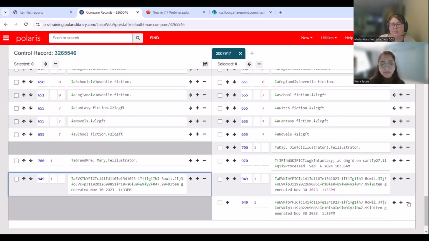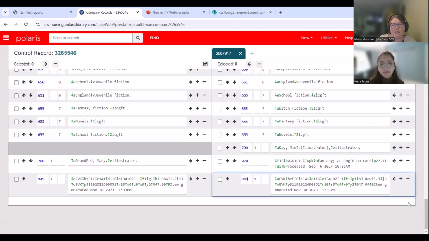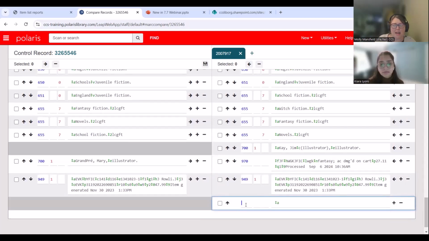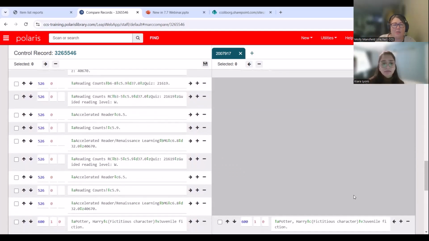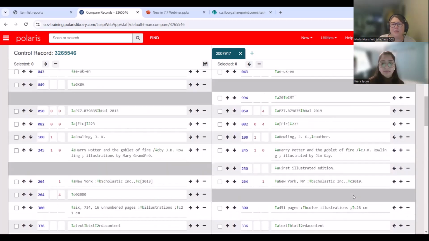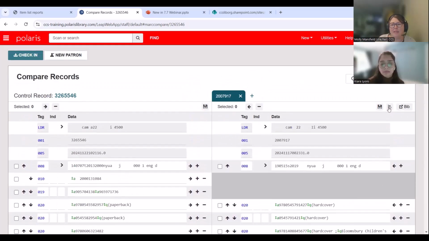If I needed to delete something, there's a little minus sign here, so I can delete it. There's also a plus sign if I wanted to add my own field as well. And then at the top here, they don't always automatically align when you add additional fields. So that's where the align tags button works. If I were to add a tag and it didn't align properly, you use that align field and that will realign your tags. It also isn't going to save automatically. So when you do want to make changes, you can save right here.